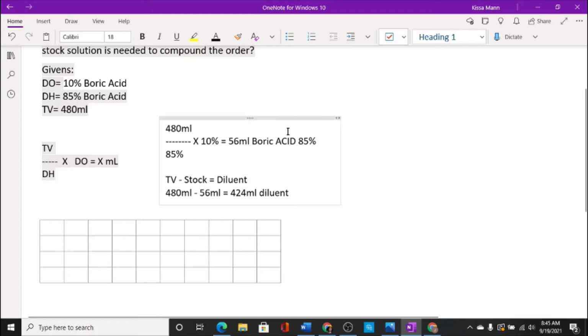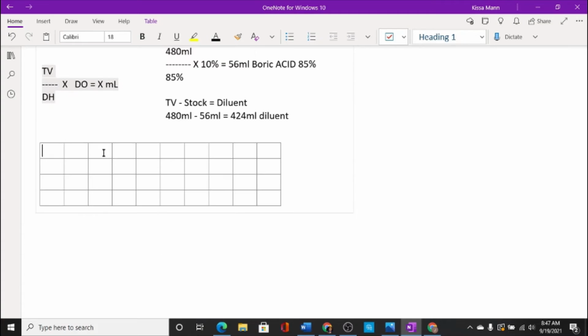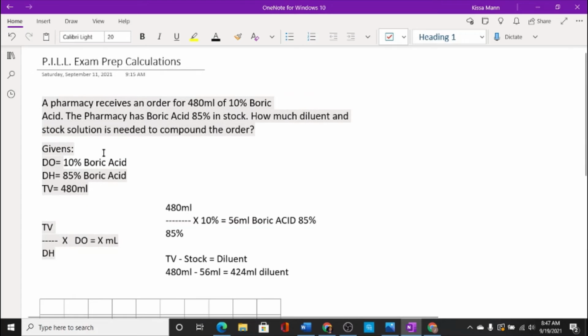But I have a table listed here because looking at the question initially, I wasn't sure how to solve it. So utilizing what I had available to me, my given information, I plugged it into the table to see if I could perform an alligation equation. I mentioned earlier that it would be difficult where we wouldn't utilize an alligation formula to solve this problem because we are missing a variable.